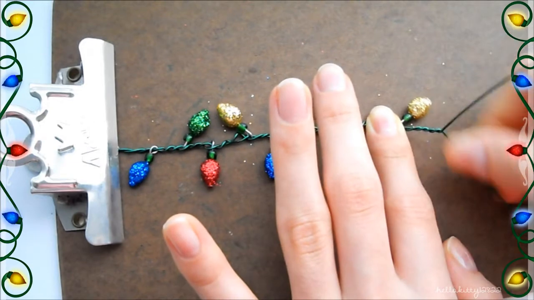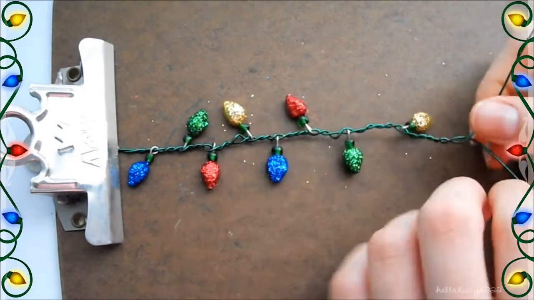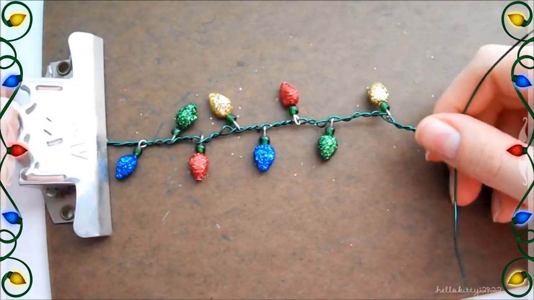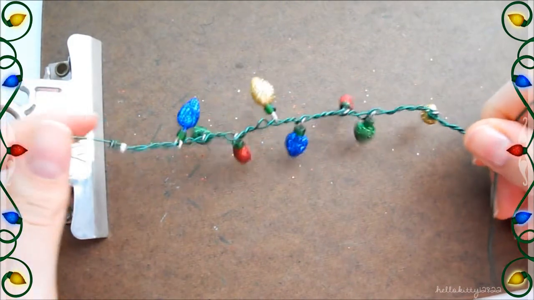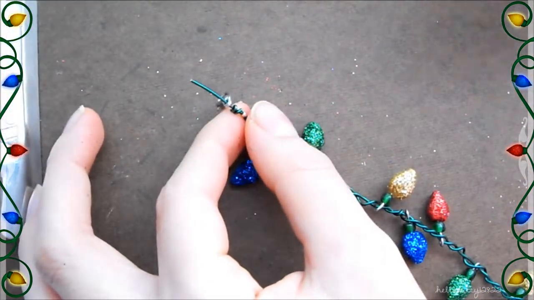So once I reach the end of my bracelet, I'm just going to twist one side like I did on the other side of the bracelet and leave one piece of wire for me to loop later on. I'm going to take it out and on one of the sides, I'm just going to place a clasp and loop.